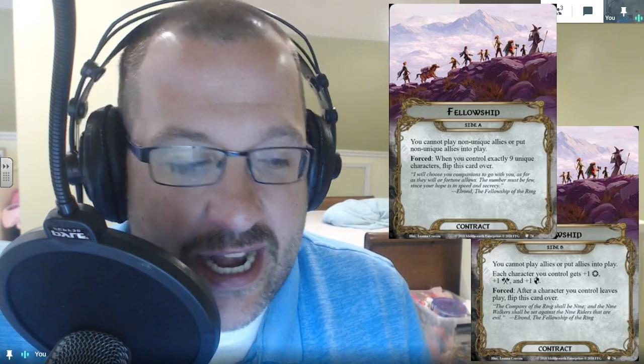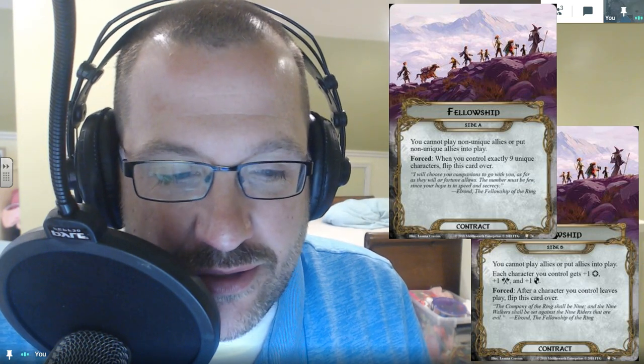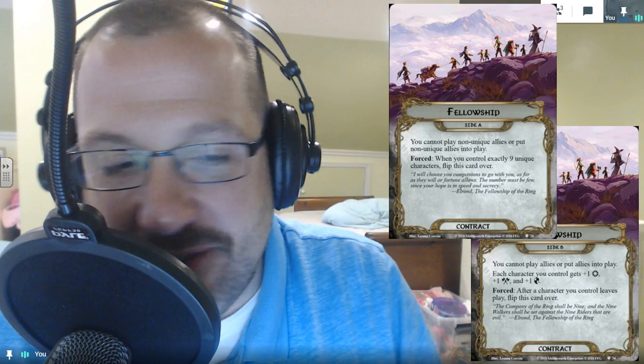Like, what if you have the 9 already figured out? You have the 9 out, you fulfilled the contract, and then, well, I guess you can't play or put into play any allies at that point. But what do you do to... there's got to be. I don't even know what I'm trying to say anymore.